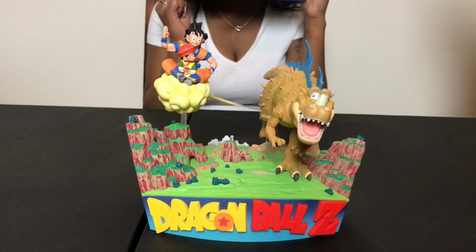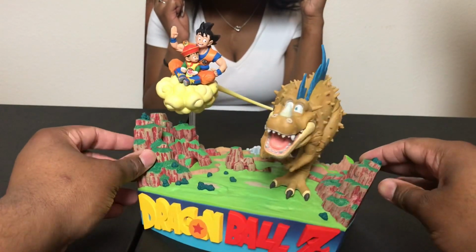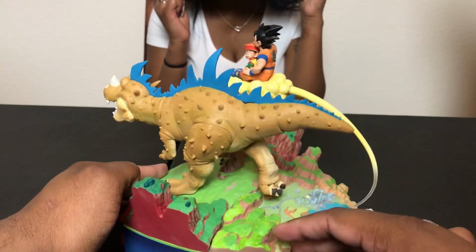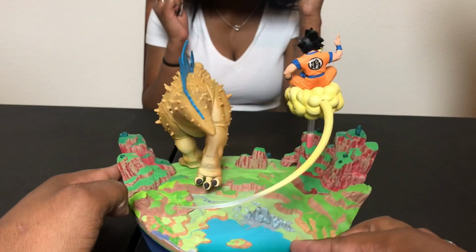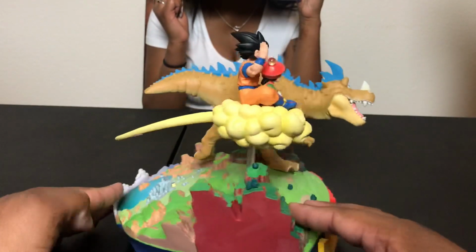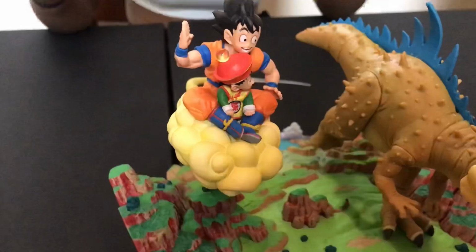All right, guys, so with this version of the game, the collector's edition, you get the statue, which looks awesome. This is reminiscent of the opening of Dragon Ball Z, the Cha-La Head-Cha-La intro. You have the regular game in the case, and you had the steelbook with the art book also as well. I really like the statue. I like the detail on it. You see the little city right here below it, and you see the little pond. It just looks like them flying over the map like you would in the Dragon Ball Z game. It's kind of reminiscent to that. And I really love it, guys.